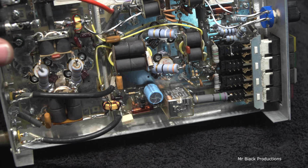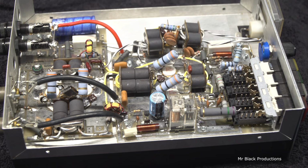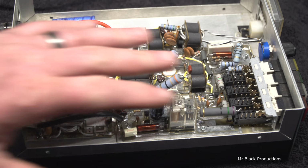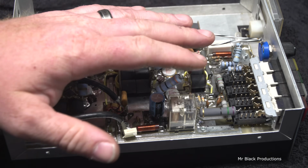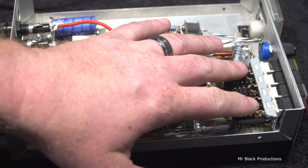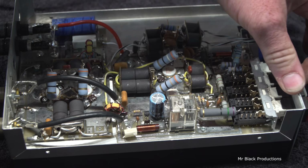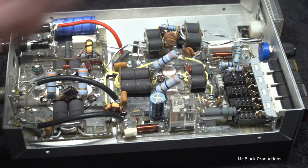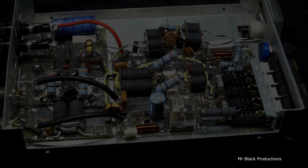From all that brown speckled crap, looks like an ugly brown paper bag full of poop that somebody set on fire, to that. Just gotta be really careful, like with the switches, because they're made of this plastic, and the wash that I use is incredibly aggressive. If you're not careful, it can melt the switches or melt the face, and then the switches won't work anymore. But we've got this down to a science.